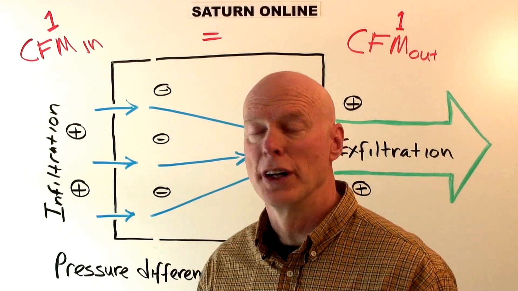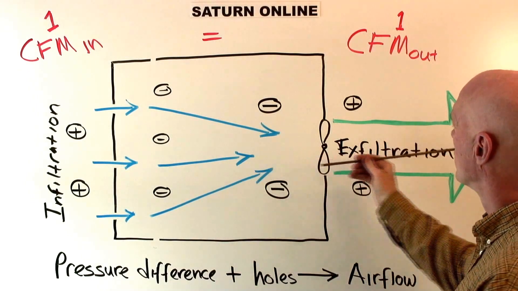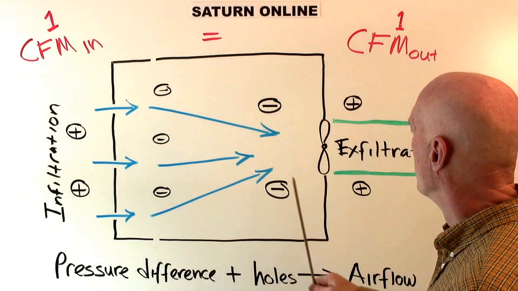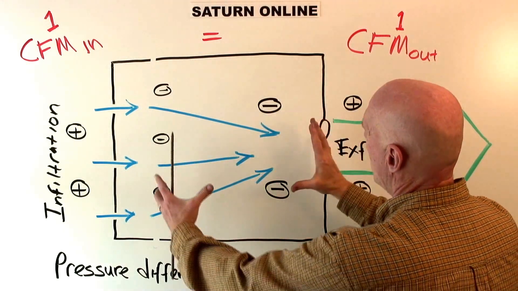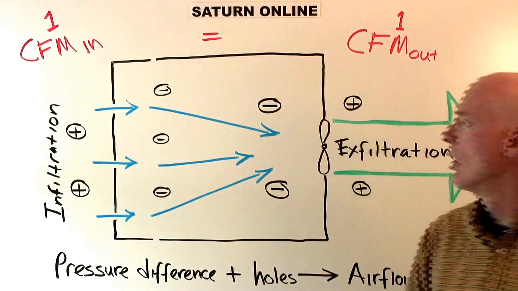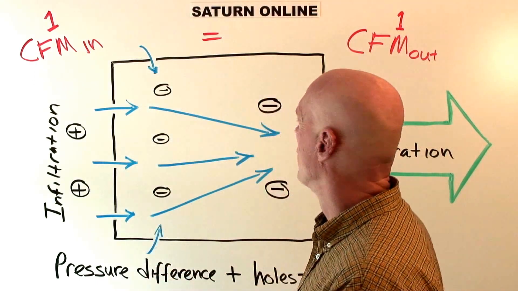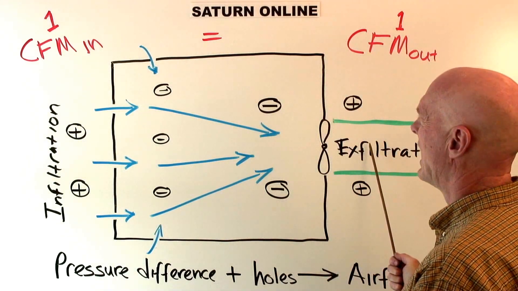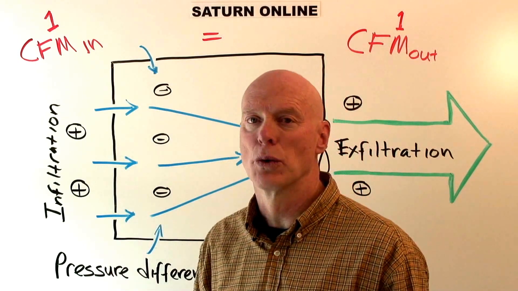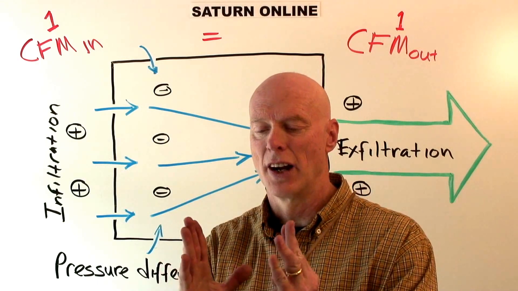Let me sum this up one more time because it's very important. We have a box, we have a fan, the fan is blowing air through it in this direction — that is creating a negative pressure inside the box. The reason is because the air is getting stretched out, so the air inside is less dense than the air on the outside, and that's making the outside air want to flow in through every available hole. For every cubic foot of air being moved through the fan, there's another cubic foot coming in through the holes — the flow is in equilibrium: one CFM in, one CFM out. A CFM means cubic foot per minute, and a cubic foot of air is about this much air.